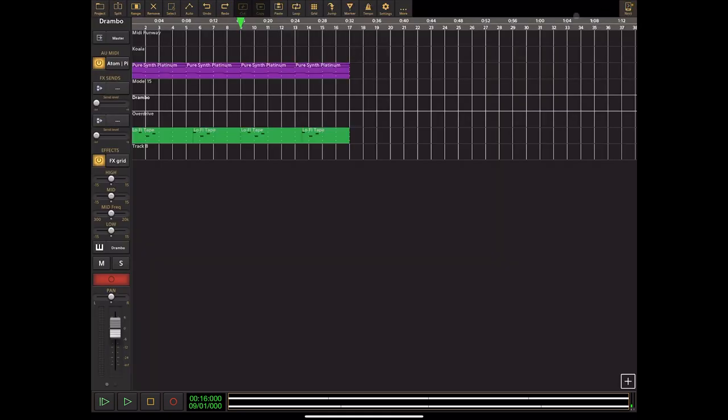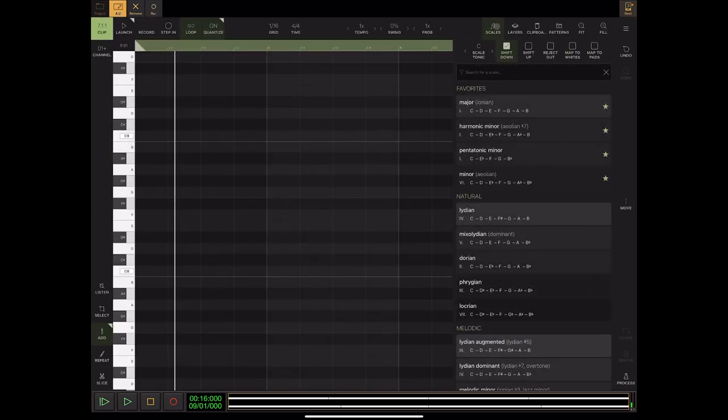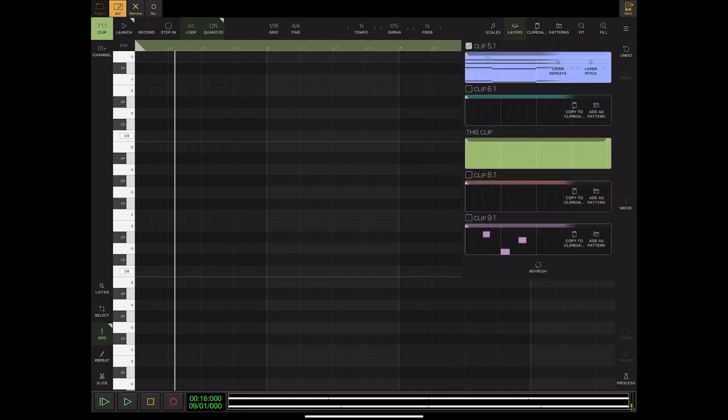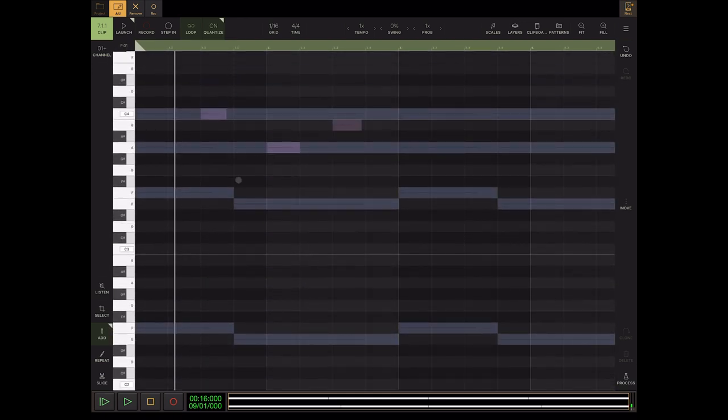So we've got an 808 here, and we can now go into Atom. And I'm going to check out our layering. Another thing I also like about Atom is it just handles layers a lot better to me than FL Studio. You can see all the different colors of the layers, which I think is always nice.